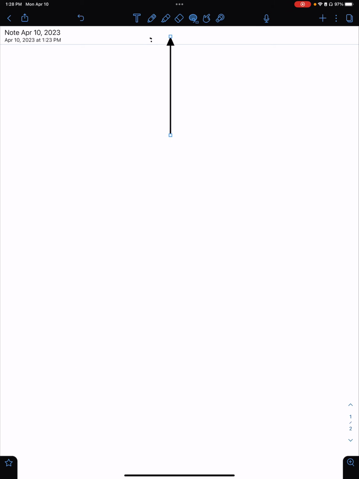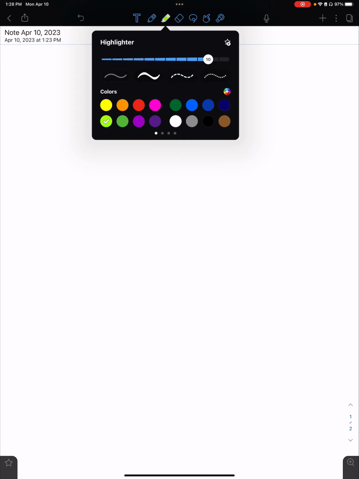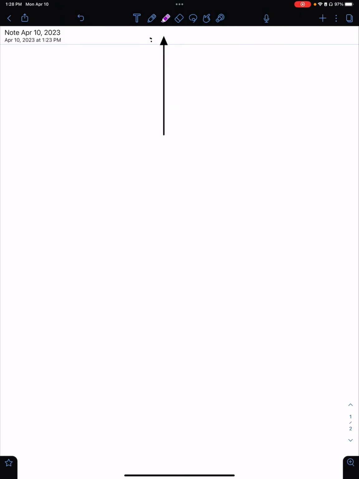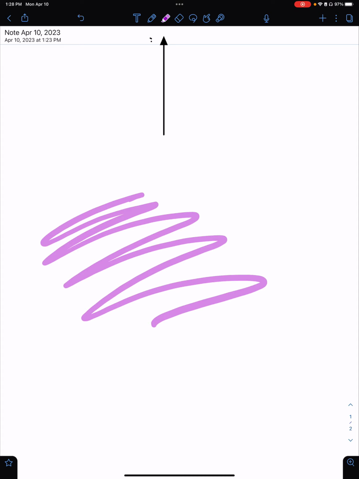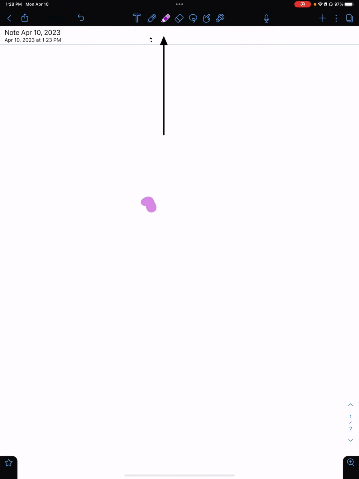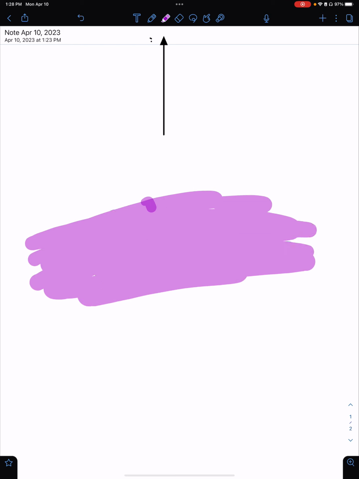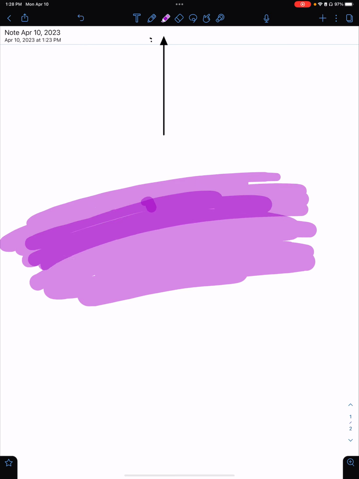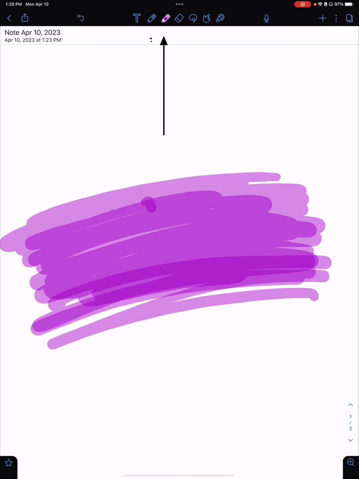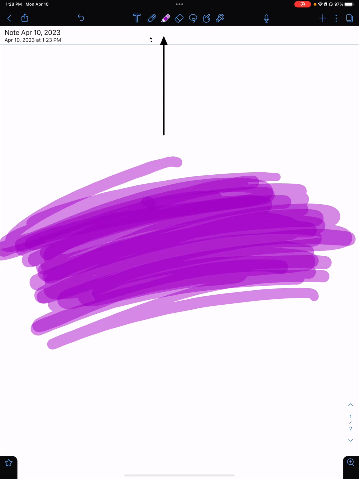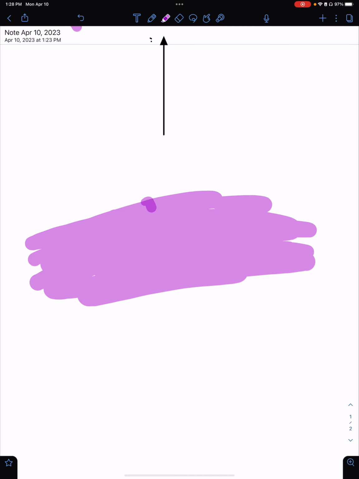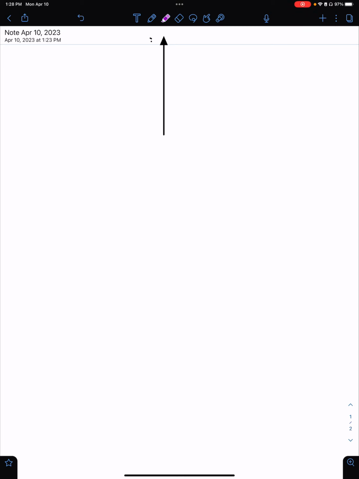Our next one is the highlighter, which is right here, and it's just as you would think. It's a highlighter, with the same features as the pen: different colors, changing the shape, larger. The cool feature is if you're highlighting, then lift your pen and go back over it, it makes it darker. Every time you lift your pen, it makes it darker, darker, darker. I found that kind of interesting, but also kind of frustrating when you've gone over something once and now you're going back over it again for a little bit of a darker shade.